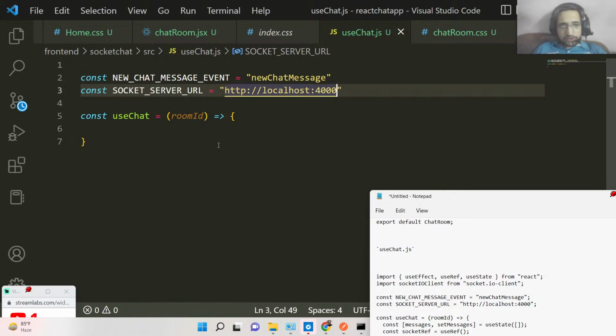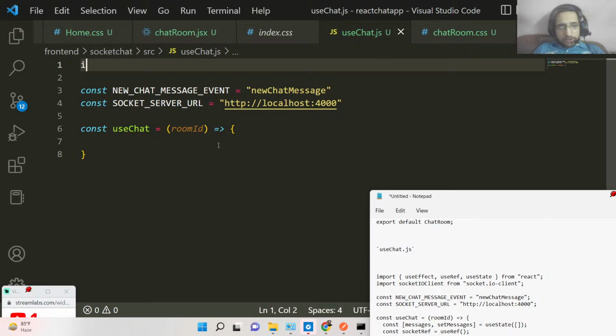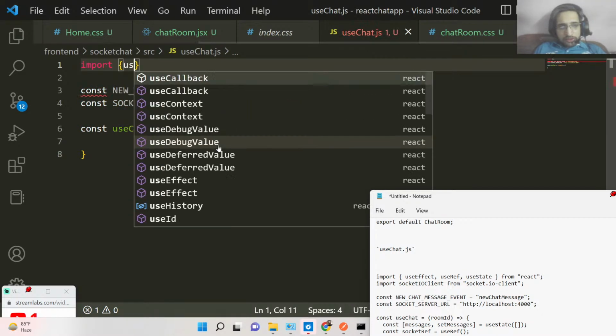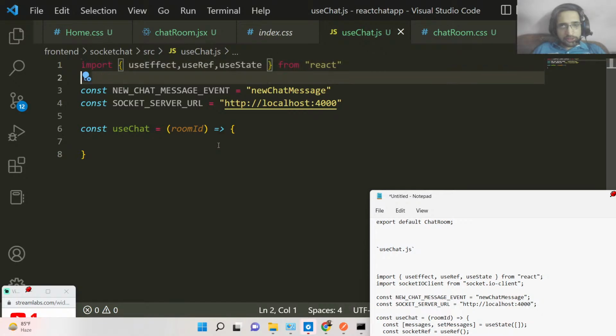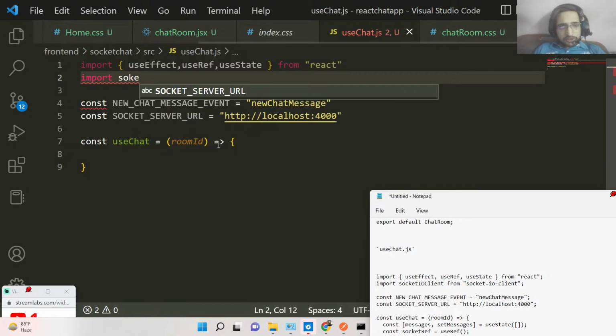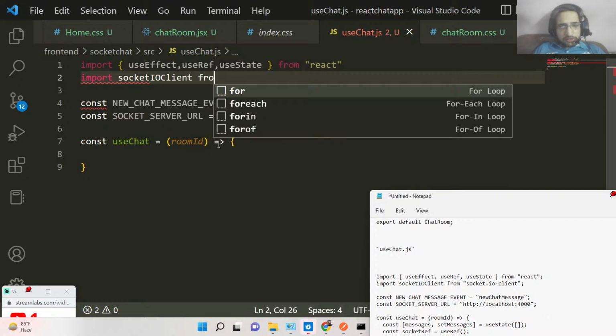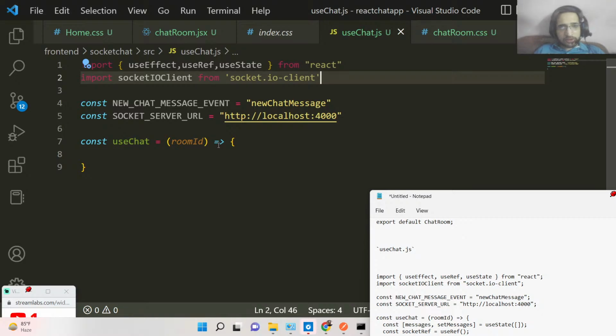So we are configuring these values at the very top. Also we need to import the hooks, which are useEffect, useRef, and useState. All these hooks will be required for this application. Secondly, we also need to import the client library of socket.io, which will be socket.io-client, coming from the library that we have installed.